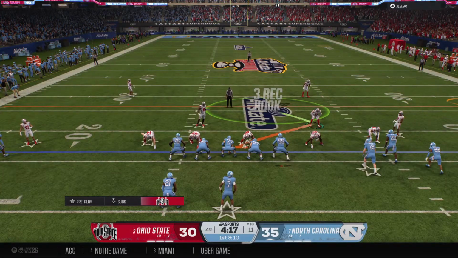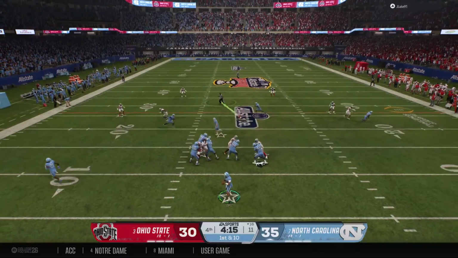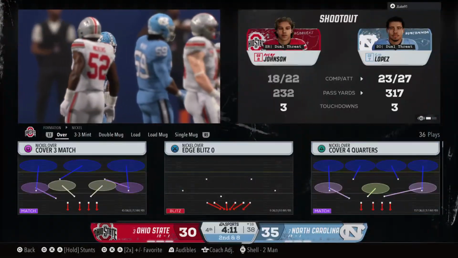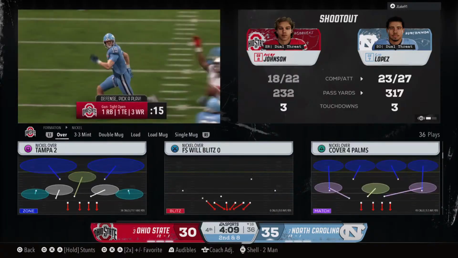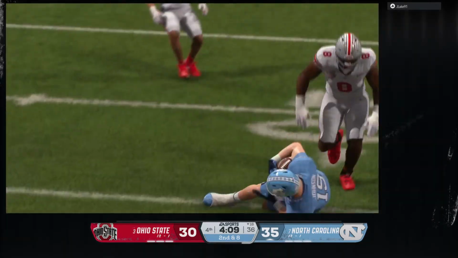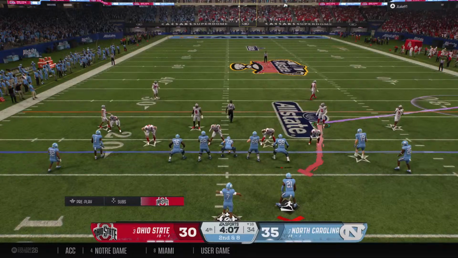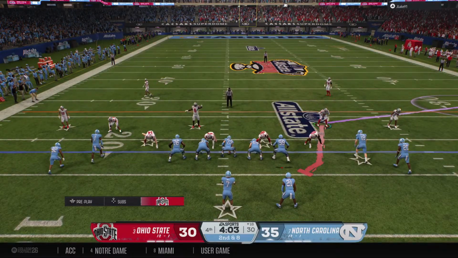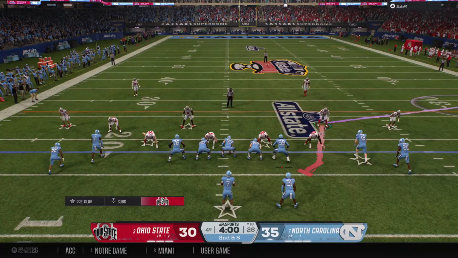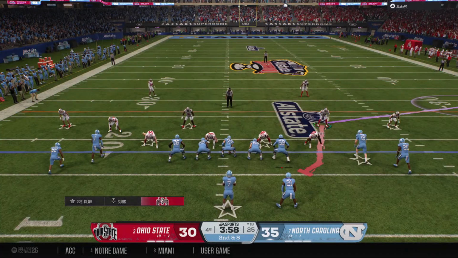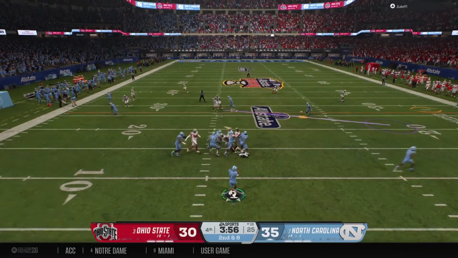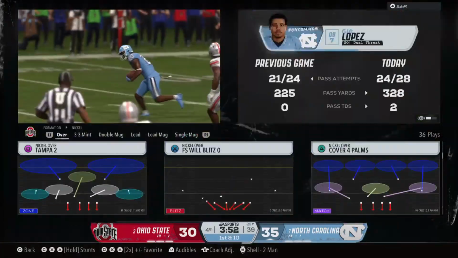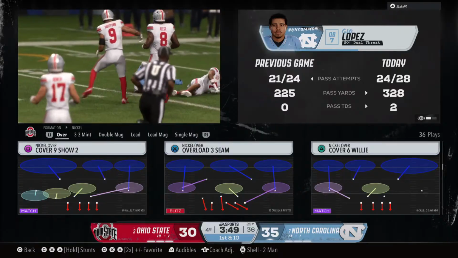In the last possession, mixing the run and pass extremely well. Quick completion to the tight end. To get him down quickly, not much of a gain on that completion. And here the tight end shows off his hands for a nice gain. Love to see the big man get his touches. Back to pass. It's Lopez. Over the middle. It's Wilson. Tackle made on the play at the 29-yard line.